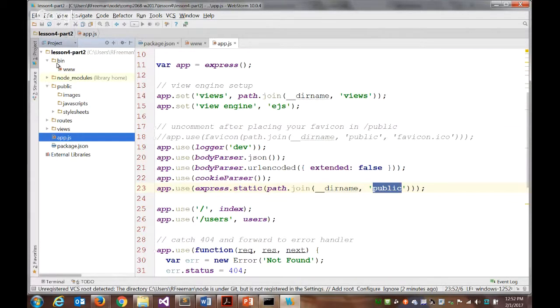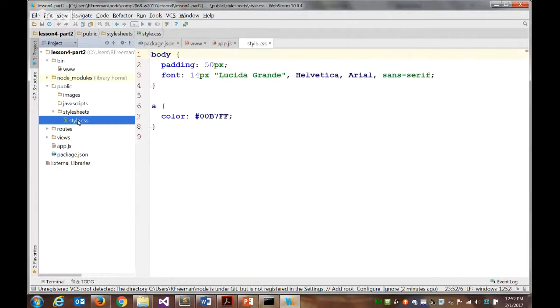So it already sets up paths and even gives us a little default style sheet for starters that we can keep, add to, or change, we can do whatever we want with this. Later on, we're going to add Bootstrap, but we can use Bootstrap as well as override some things in Bootstrap with our own CSS. So it's all set up for us. Any images we want, we just put them in the public images folder. Seems simple. And we're going to install jQuery, so we probably want that to go in our public JavaScripts because that's our client side, our front-end JavaScript.